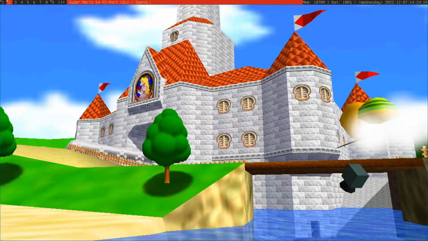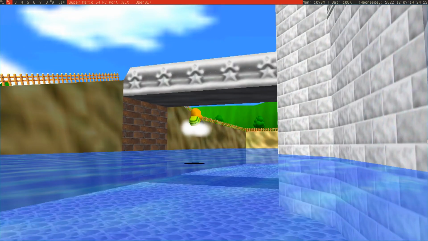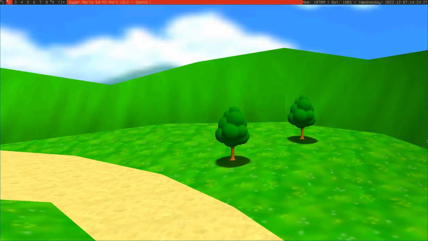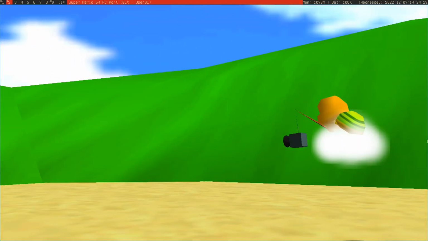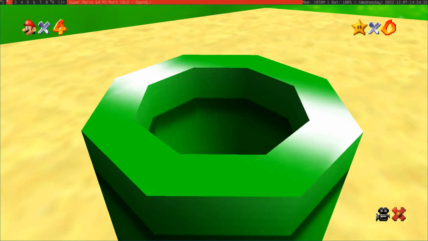It's actually lagging a bit. I'm not too surprised about that, considering the laptop. So if you're on a lower end laptop, it might be worth it to not do 60 FPS.